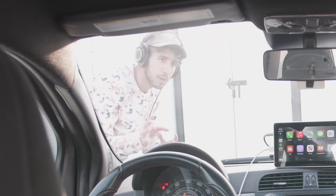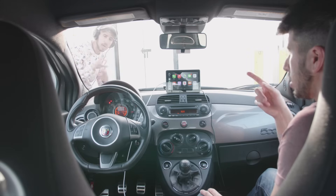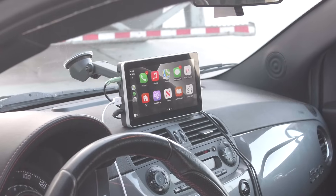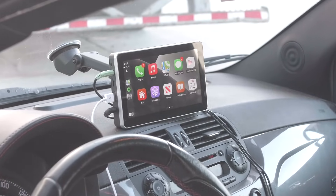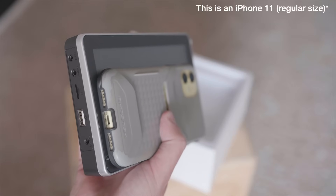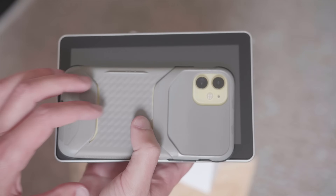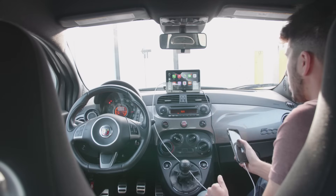Before you tell them about the IntelliDash, don't you want to tell them the difference between using CarPlay as an operating system versus just mounting their phone to their windshield? So let me tell you guys about why CarPlay is better than just mounting your phone up here, because the screen is not that much bigger — I mean, it's significantly bigger — but if you have an iPhone 12 Max or 11 Max, it's not that different. But the operating system of Apple CarPlay is.